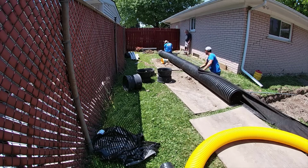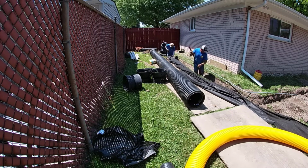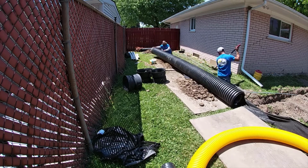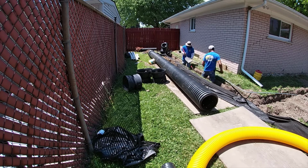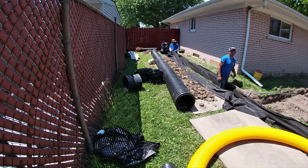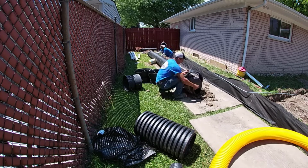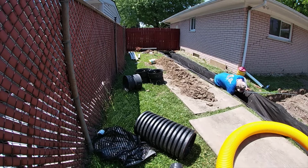So dealing with the concrete, a lot of times there's an old footing there from, it could be a shed. God only knows. Our job is to somehow chisel away at it. Sometimes we've got to jackhammer just a section out so we can get our systems in. When you're not working on new construction, and most of our work is not new construction, we're dealing with all existings. And most contractors hate working with existings. We've kind of made a career of it.